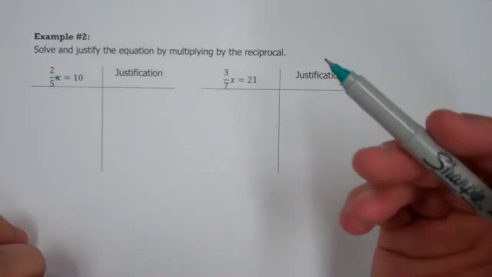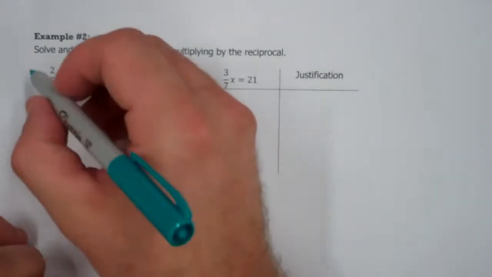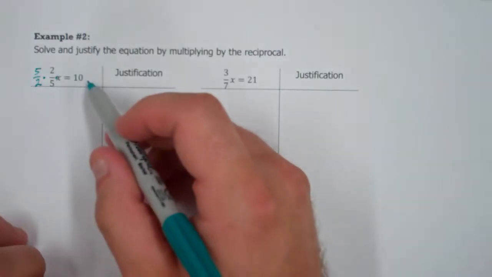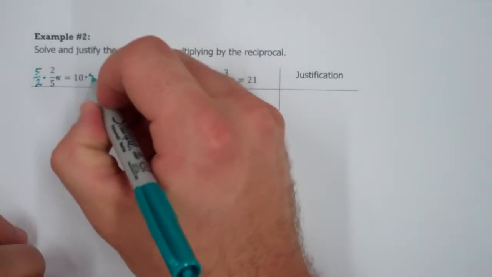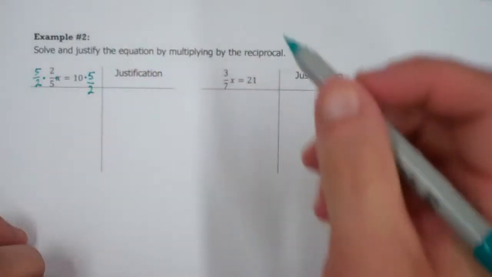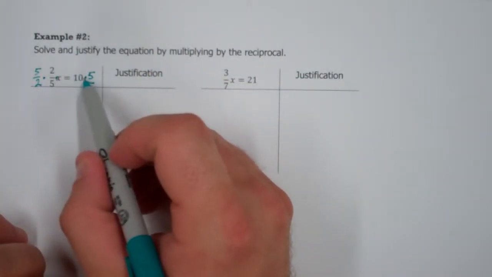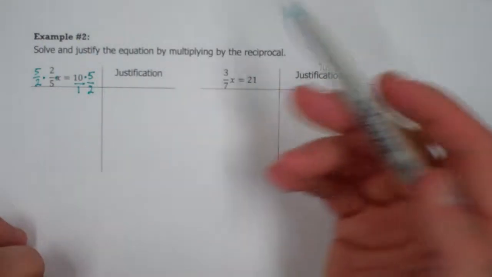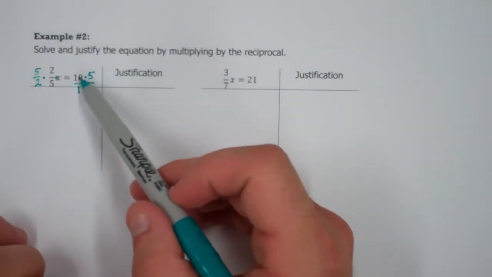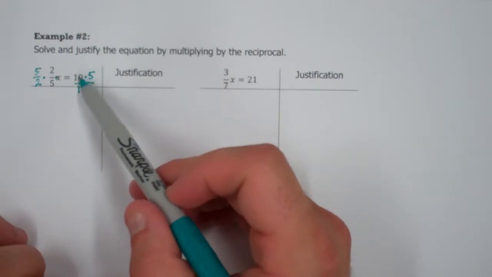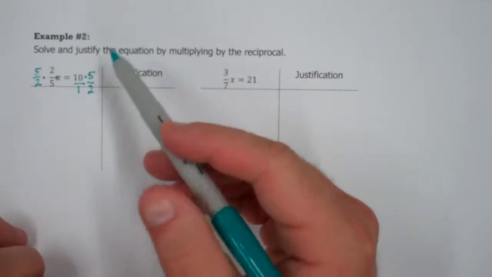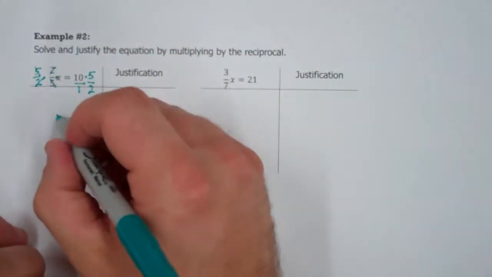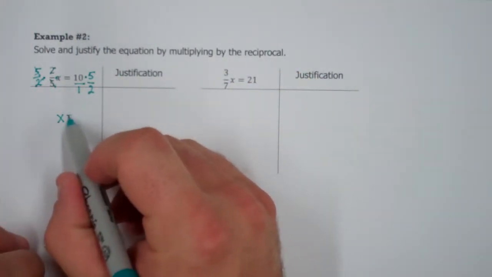If we want to clear a fraction like 2 over 5, what we can do is multiply by the reciprocal. So we'll multiply the left by 5 over 2, and remember that you need to multiply the right side by 5 over 2. I'm going to be very careful the way I write my fraction. I want the 10 to stay in the numerator position. You can write the 10 as over 1 if you'd like, and we're really multiplying these two values together. That'll really help you keep track of where that 10 belongs, and you won't make the mistake of putting it underneath in the denominator. 5 over 5 is 1, 2 over 2 is 1. We're just left with x on the left-hand side, exactly what we wanted.